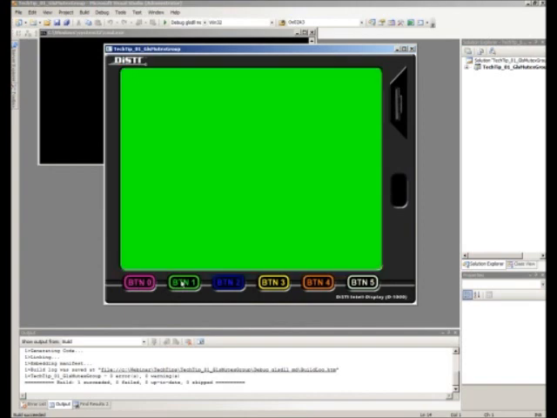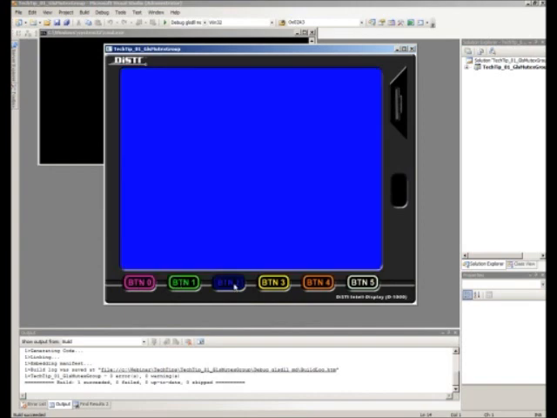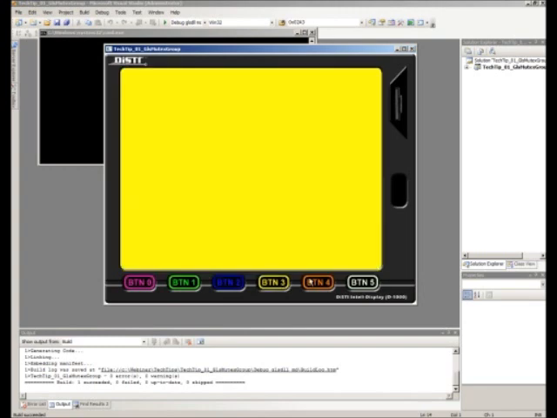This will work the same way for button 1, button 2, button 3, button 4, and button 5. So as you can see, this is how we can use a mutex group to create very simple page changing logic.